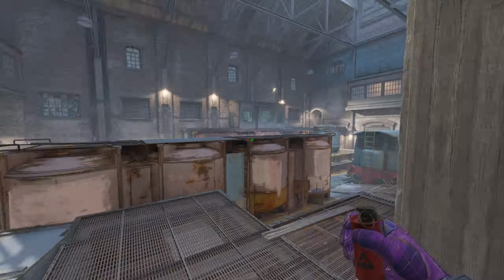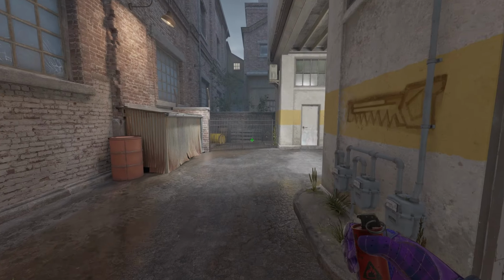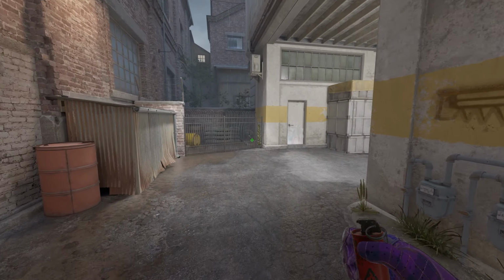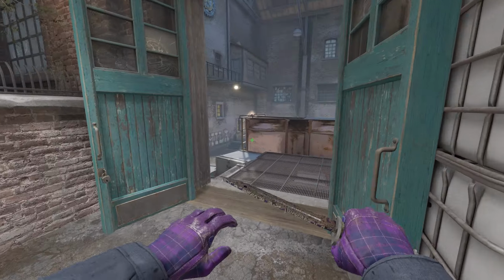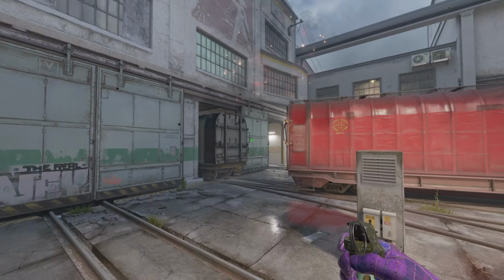Do it all in a fluid motion, run out, tuck in here, and as soon as you see that, jump throw like that. It doesn't go perfect. You're gonna need a lot of practice. I don't land it every single time, but that's just the fastest way possible to get that molly out there. And if you just do this and run like that, somehow it won't really land. As you see, you have to get it perfect.